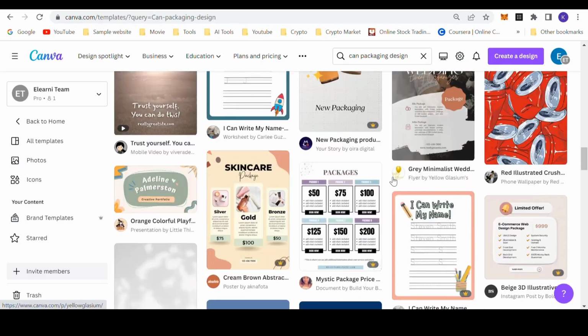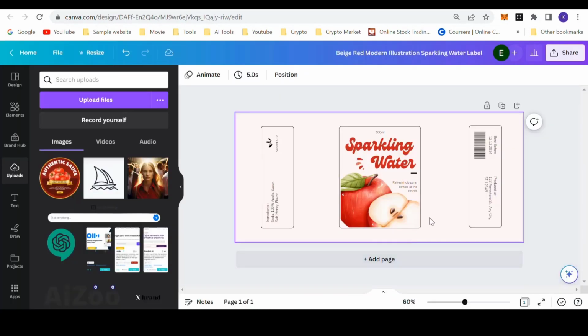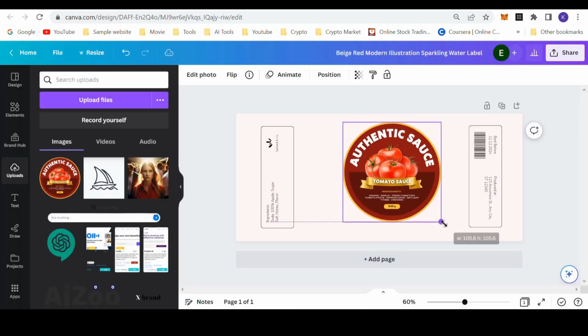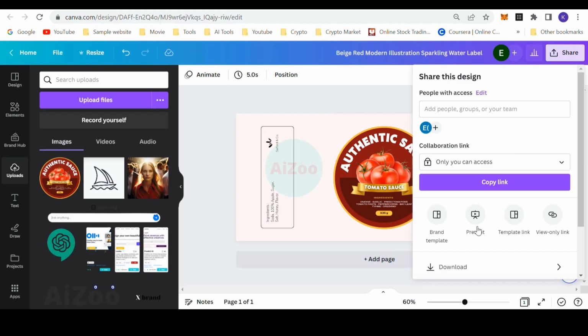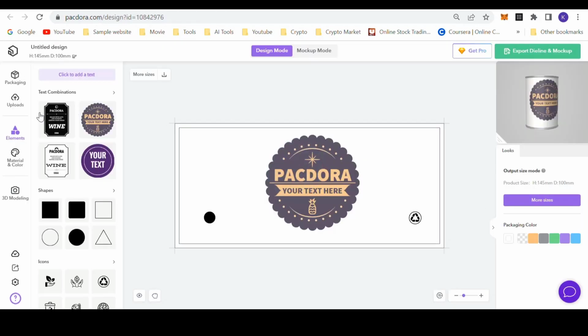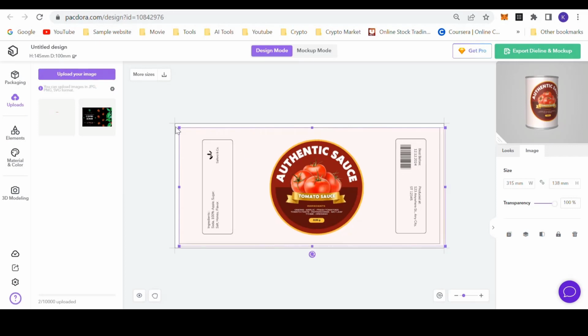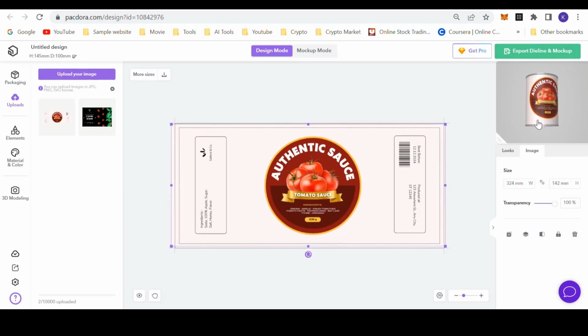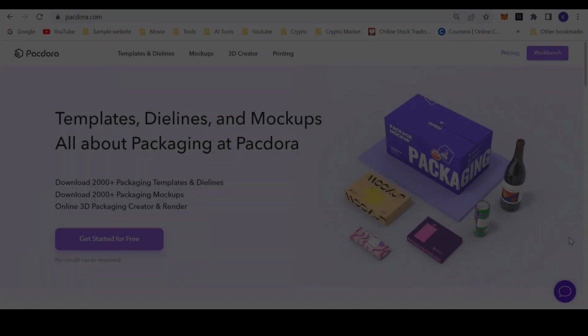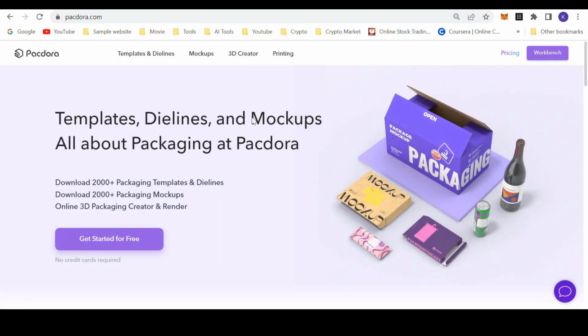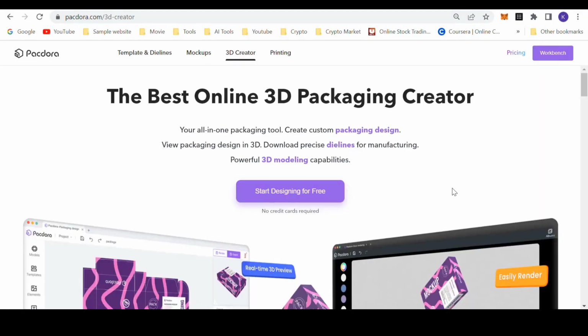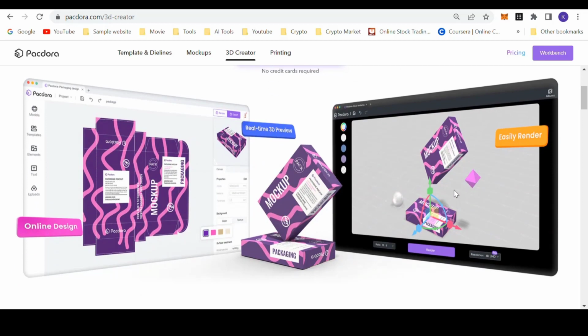Here we can find various packaging design templates. Once you have found a suitable design, you can then edit it and add your company's branding and product information. After downloading, we go back to doing the same thing as before. Simply upload your design and then edit and preview the rendered packaging design results. Packdora has a particularly impressive design feature: the ability to directly create 3D packaging scene rendering.